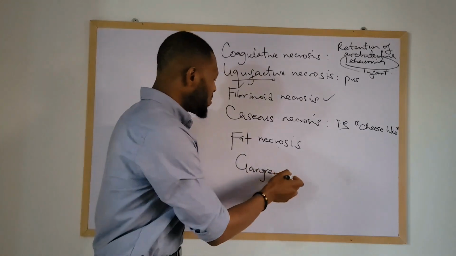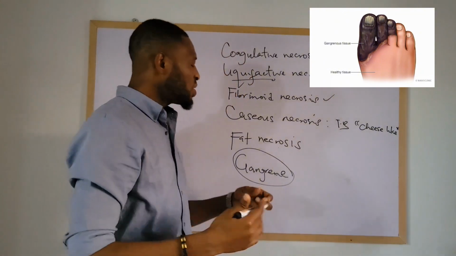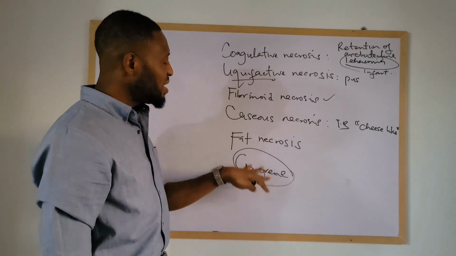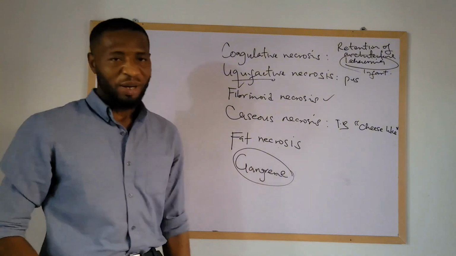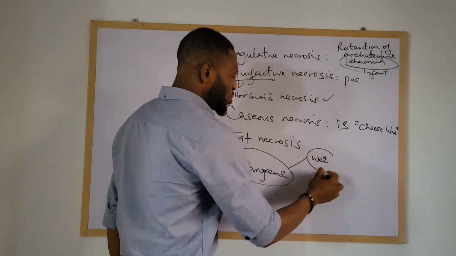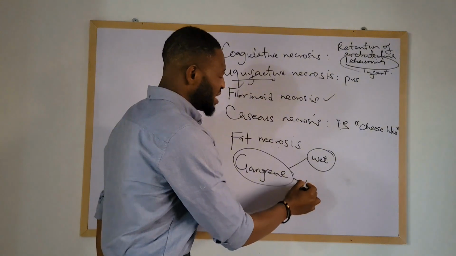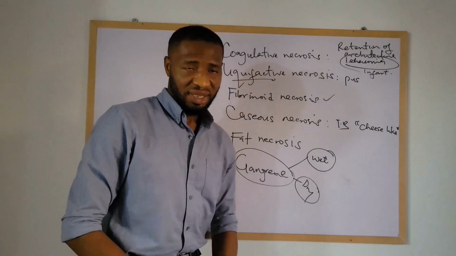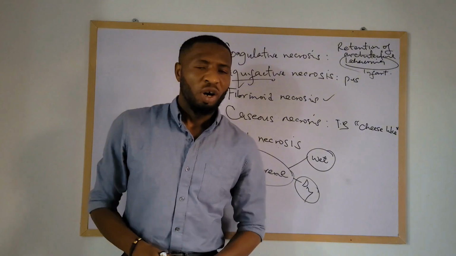And then when we talk about gangrene, we simply mean a necrosis of part of the limbs. That is what gangrene is. It's not particularly a morphologic pattern, but because it has come to stay in pathology, we will not talk about necrosis without talking about gangrene. And gangrene can be wet gangrene, when there is superimposed infection and digestion of the cells, or it can be dry gangrene where it is as a result of coagulative necrosis. So these are the morphologic patterns, or the morphologic spectrum, of necrosis.